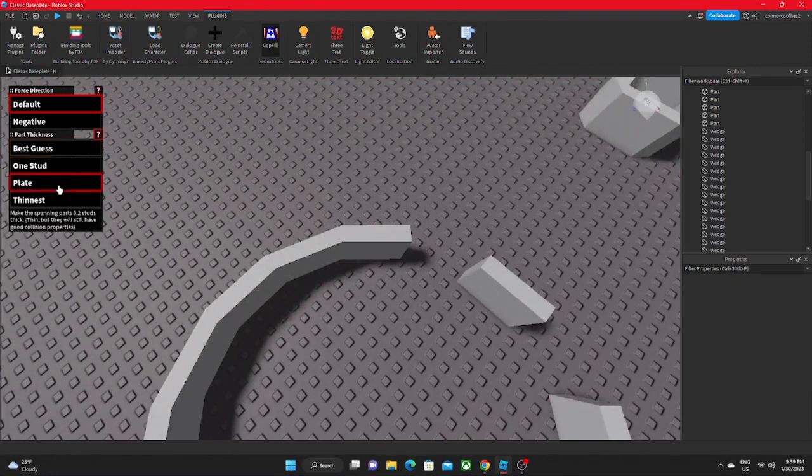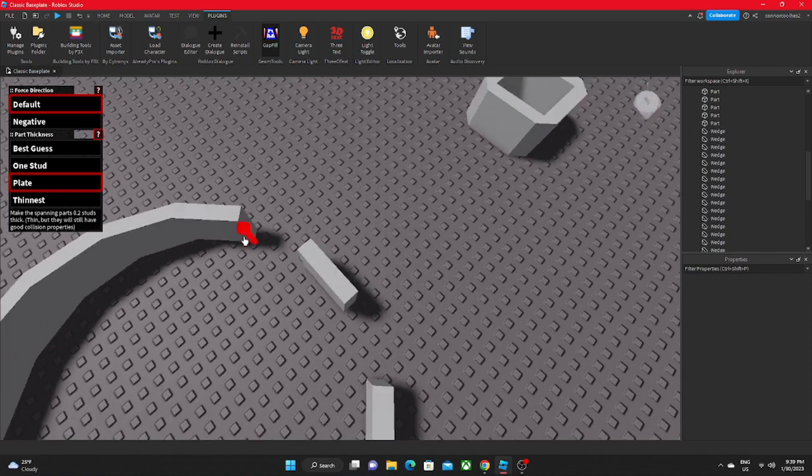So plate says make the spanning parts 0.2 studs thick, thin, but they still have good collision properties.